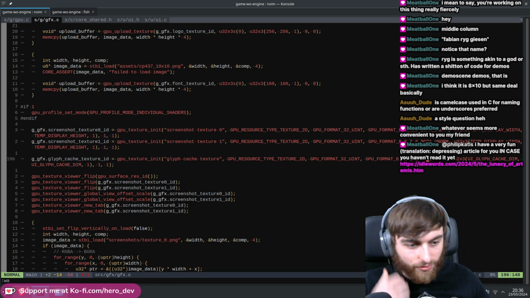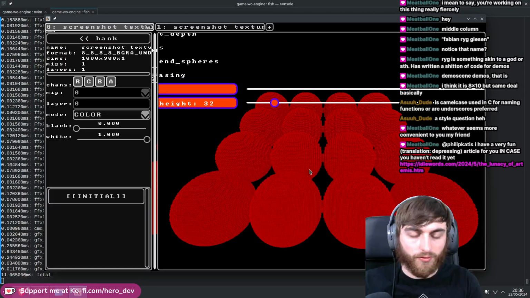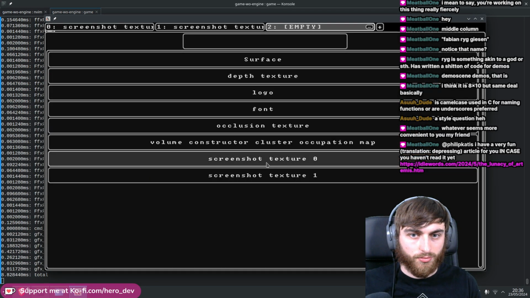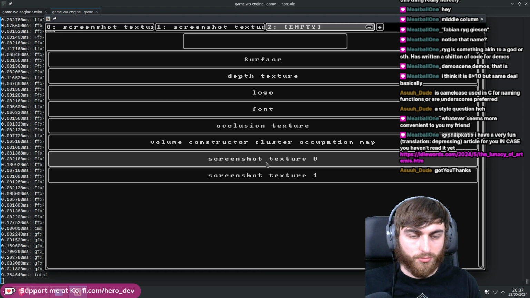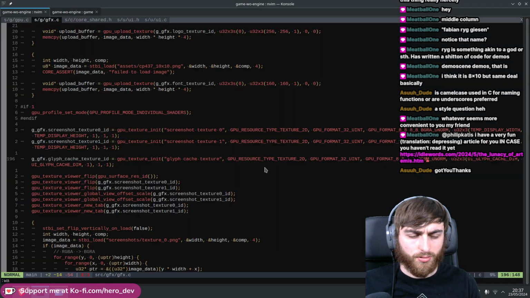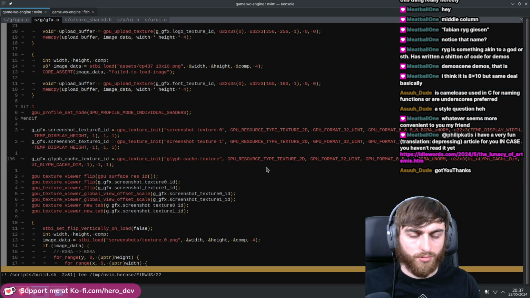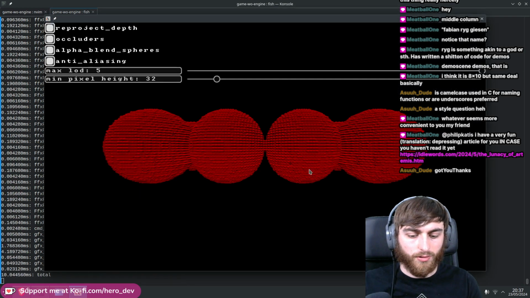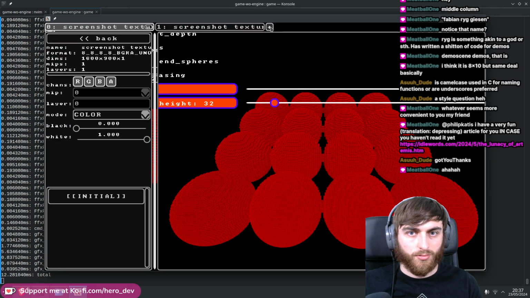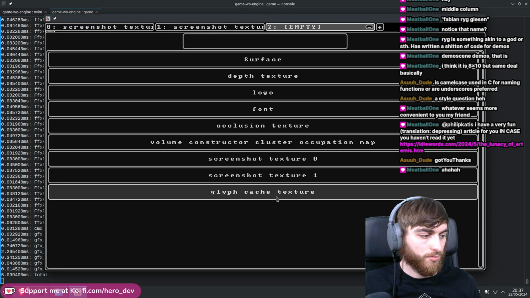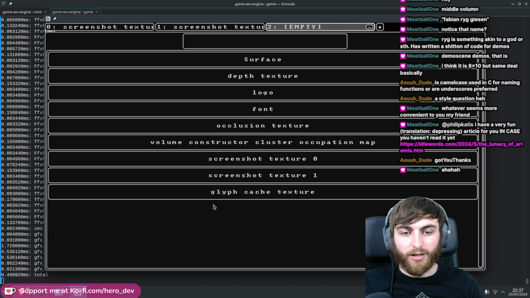Right, so now I have my texture viewer. Things are a lot easier just to view. Ah, here we go. Okay, so we've added a new texture called the glyph cache texture.